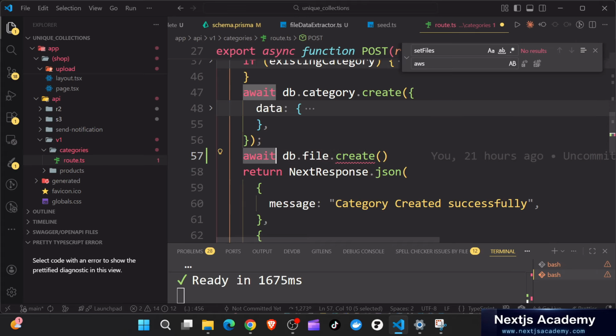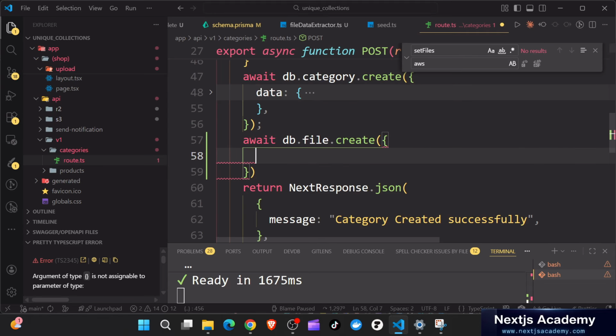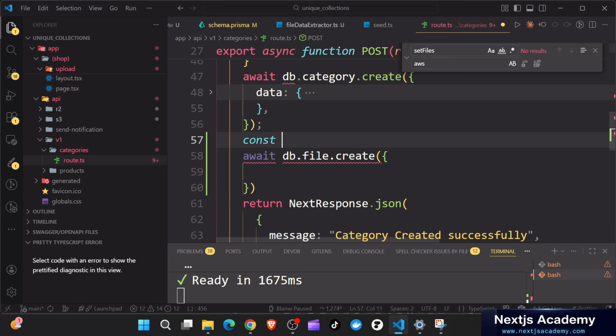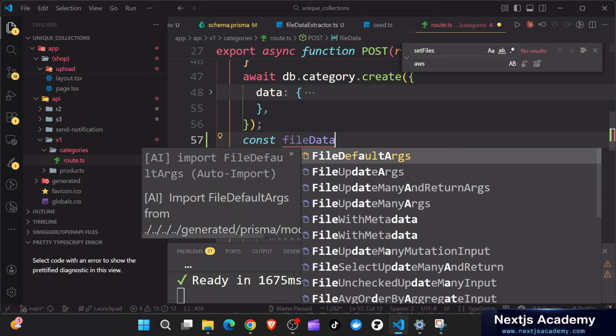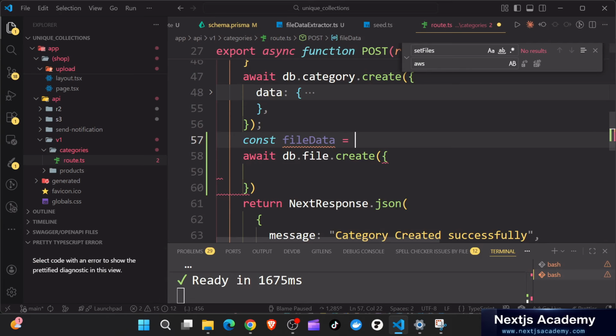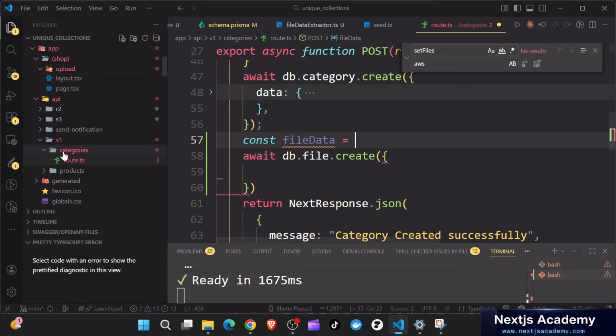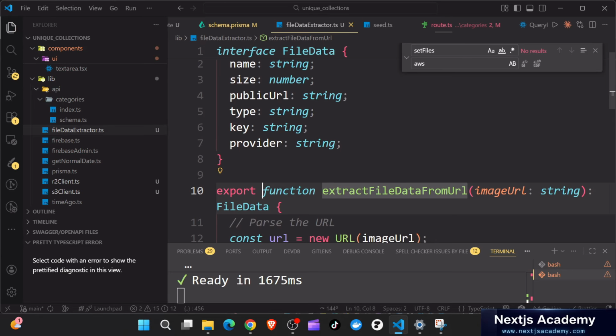But just going to see here, we can do this. So file.create, and we're just going to pass in here. So we can first get the data. So we could just say const fileData is equal to extract, what was the function in our lib here? Just do this.